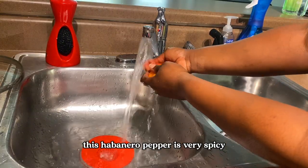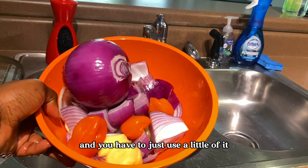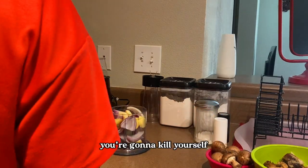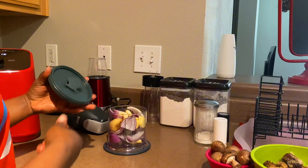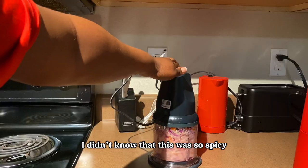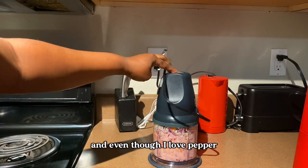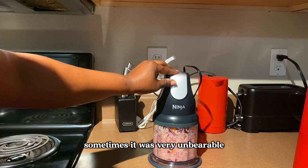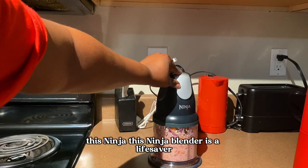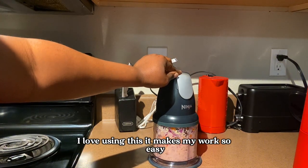This habanero pepper is very spicy, and you have to use just a little of it, because if you decide to use more, girl, you're going to kill yourself. When I moved to the US, I didn't know that this was so spicy, so I used to overuse it, and even though I love pepper, sometimes it was very unbearable. So just so you know, this Ninja blender is a lifesaver. I love using this. It makes my work so easy.